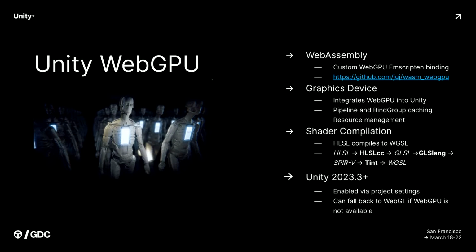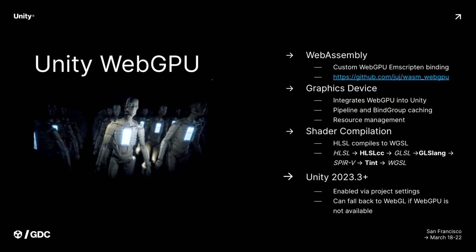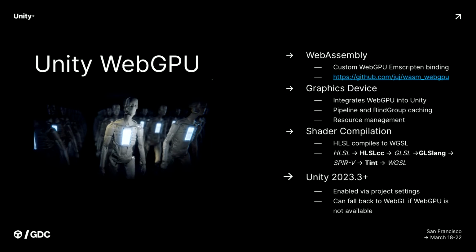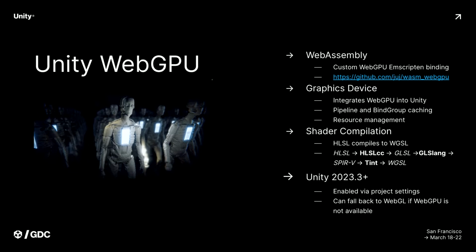The nice thing about having WebGPU in there is that you can have multiple drivers that you're building your game for. You can have WebGPU be the first one and WebGL be a follow-up, which means that if you're going on a browser that does not support WebGPU, it'll fall back to the next available driver, which will be WebGL.